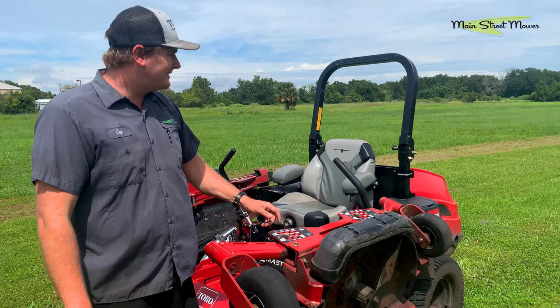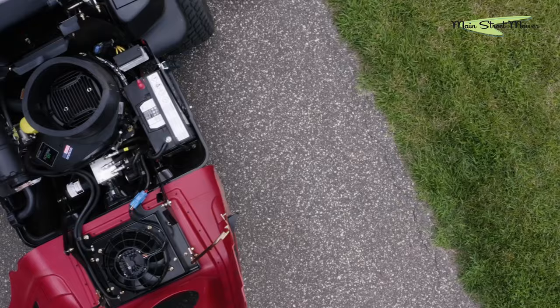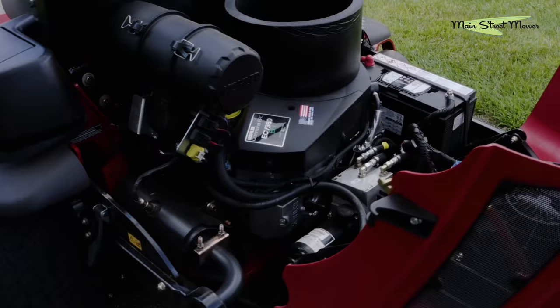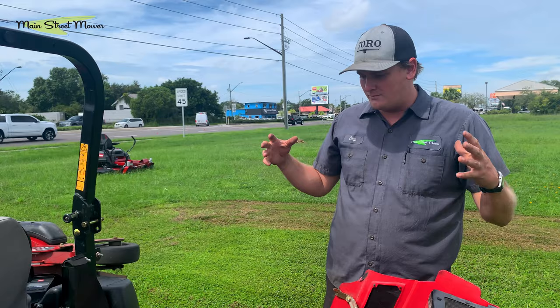And it's got a 38 horsepower gas engine, so it's nothing too crazy, not too complicated. And if you needed to ever replace it, it's not too expensive, which is also nice. These engines have come a long way in the last few years. They now have a metal cam gear, they now have all kinds of new, harder, heavy-dutier parts, and it's been a reliable engine for us in the last couple years.